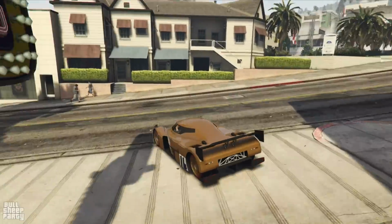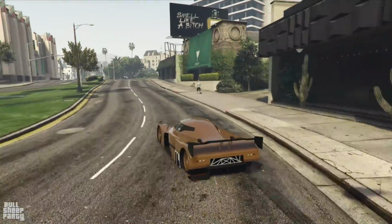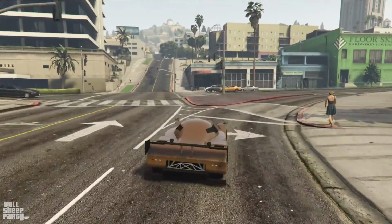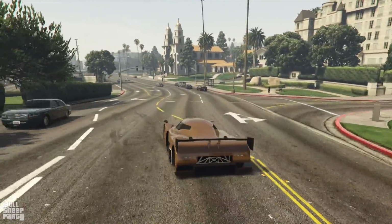As for how it performs and handles, that's a different story altogether. Let me just get a quick disclaimer out of the way. The Bullsheep Party and the Bullsheep Party brand is in no way, shape or form a professional driver. If you're driving a real vehicle on the road, you need to obey the traffic laws in your country or state. But basically what I'm trying to say is that I can't drive and don't blame me for it. Okay, now with that out of the way, the vehicle drives great. Even though my driving doesn't really show it at the moment.